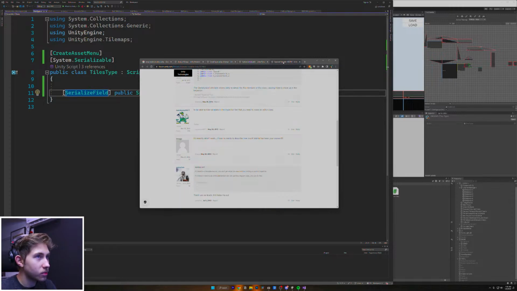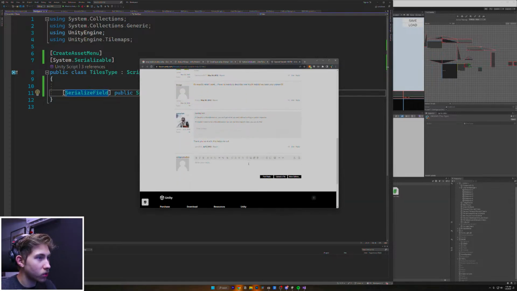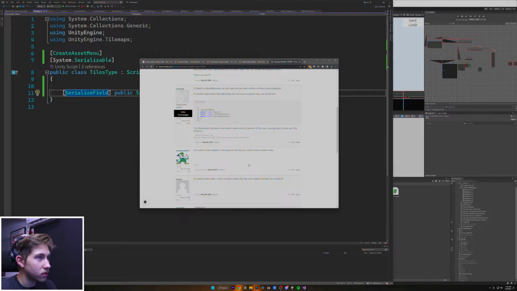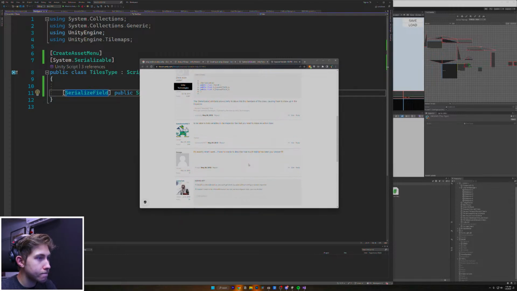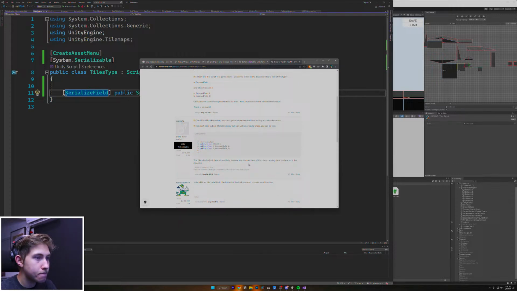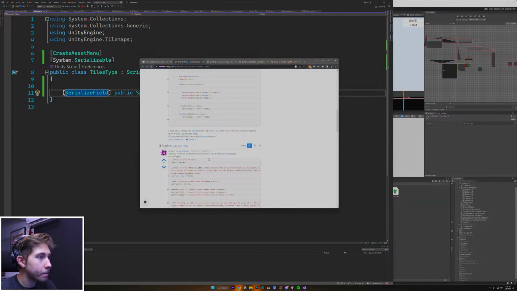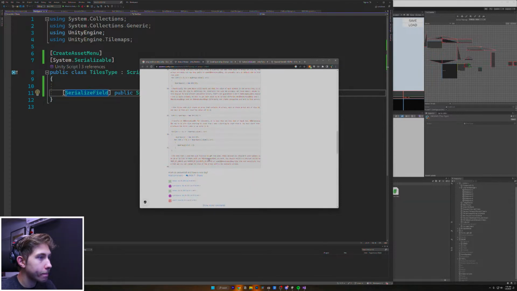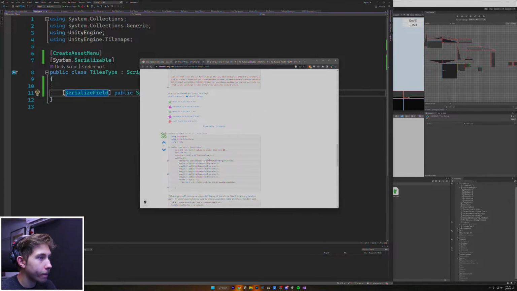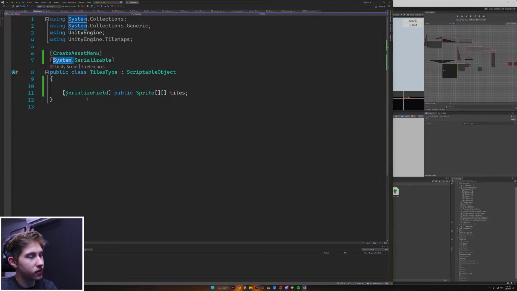Supposedly system.serializable is supposed to work. But I don't see it. Wait, I don't need system necessarily.